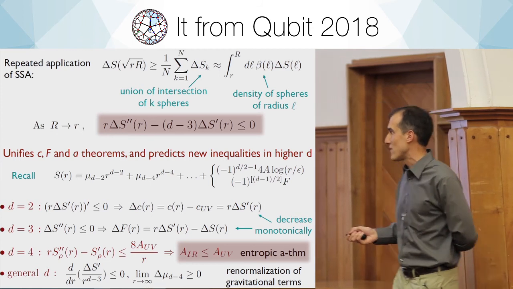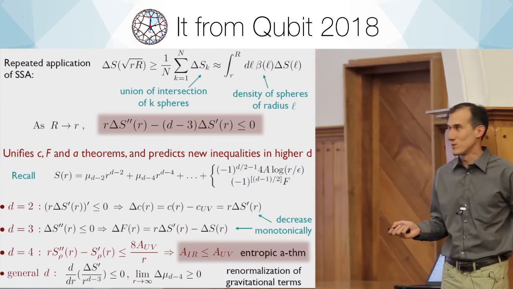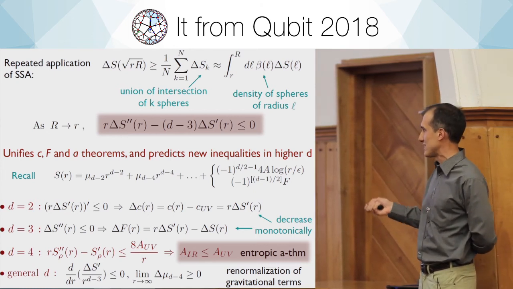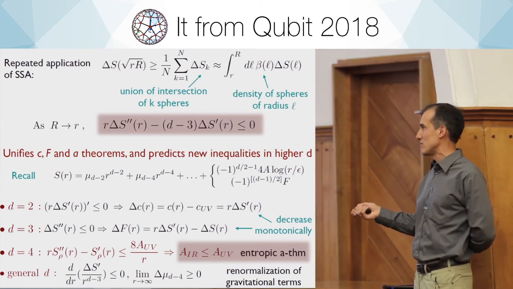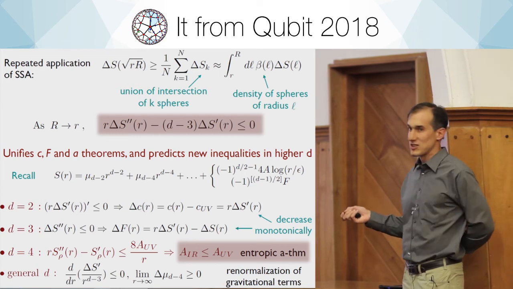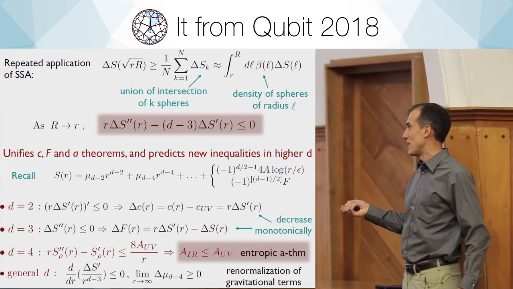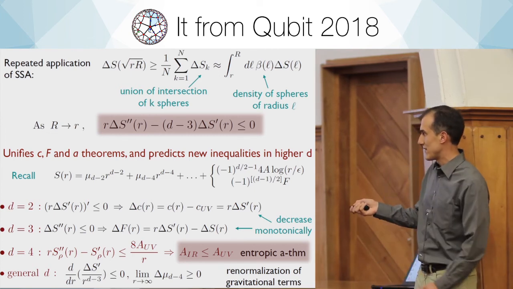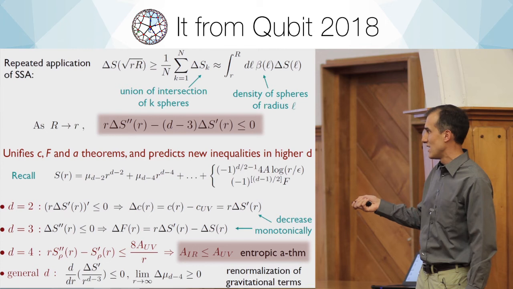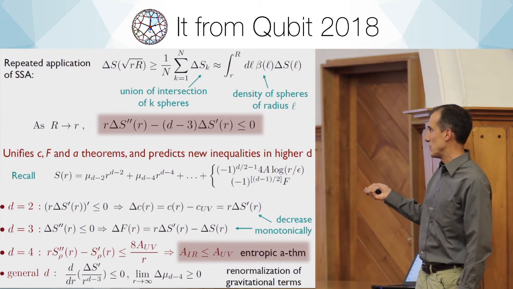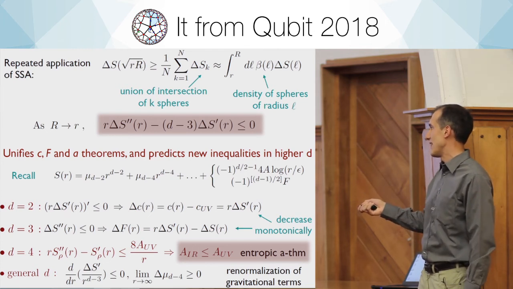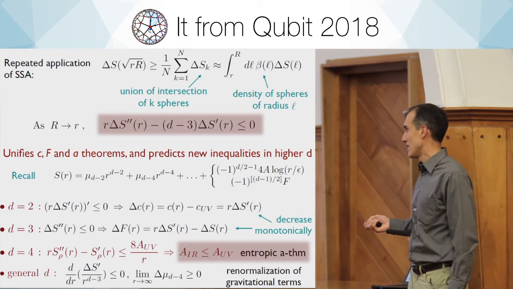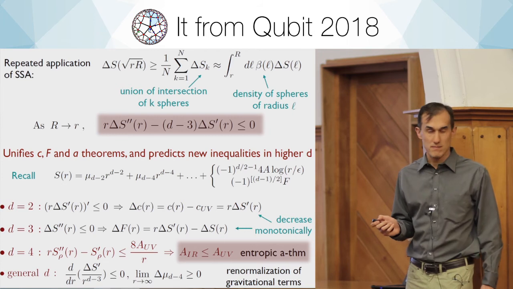In d equals 4, in fact, you get something slightly weaker. So we are starting to lose power as we increase dimension. In d equals 4, by plugging this expression there, you get that this combination of second derivatives for the entanglement entropy of the theory along the flow is bounded by the A anomaly in the UV. And now if you look at the left-hand side in the limit when r is large, it is dominated by the logarithmic term, so you get that A_IR is less than A_UV. And this is the entropic theorem we wanted to prove. You do not get an interpolating function.